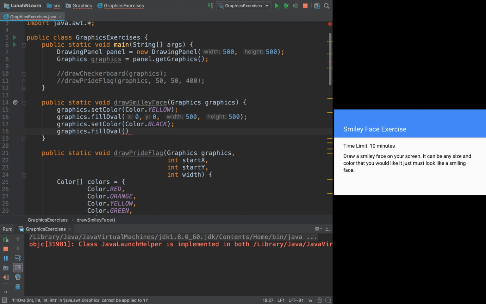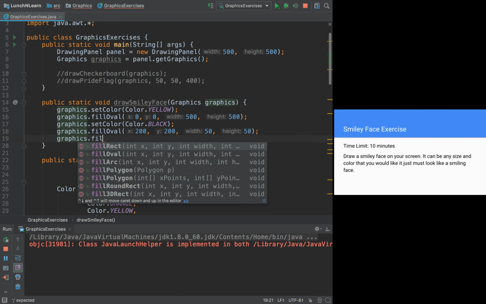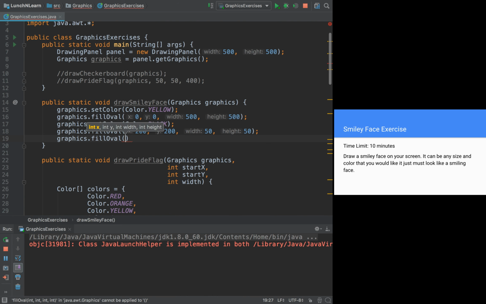Like I said, I'm kind of guessing here, so I'm gonna say 200. So I'll give it 200 in, and I want it to be 100 by 100. Oh, that's gonna be a giant eye. 50 by 50. But my eyes should be 200 apart, so no. So the first one's 200 in. This one I want to be 200 in. You know what? Let's make this one 50. 50.